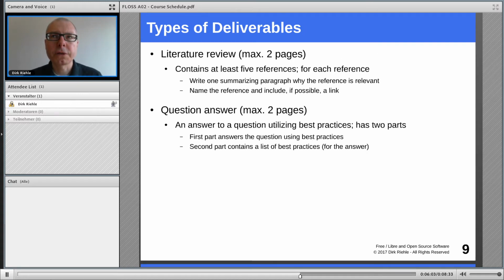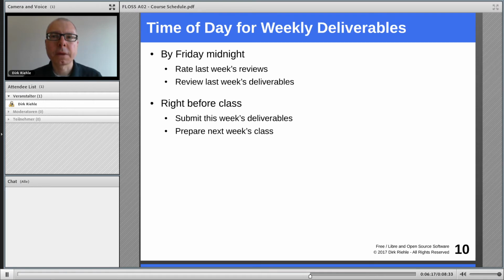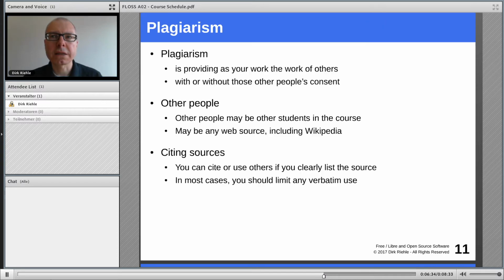Different types of deliverables you can see here. It might be a literature review, it could be a question answer. All of this will be explained as part of the exercises. Again, the rating of the feedback and the feedback itself are due by Friday midnight, and the main deliverables of this week are due right before class next time.